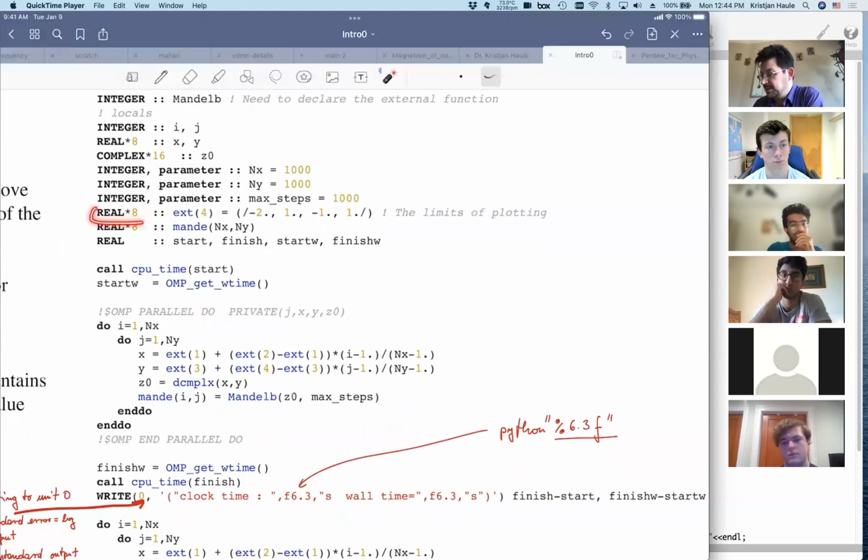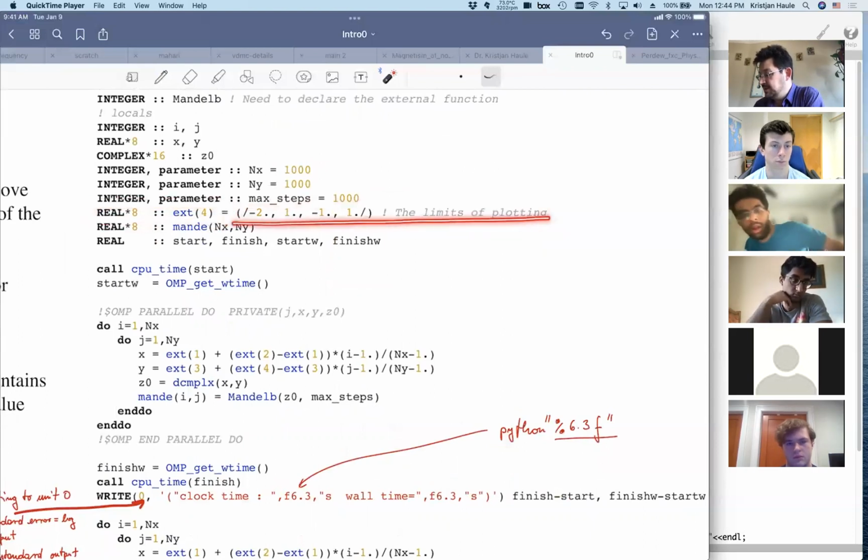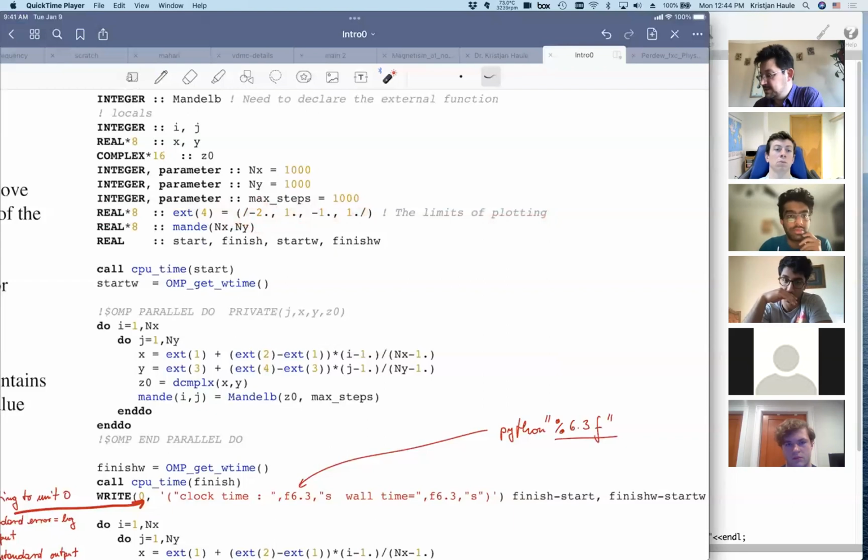Now, next, we define these real numbers. So this is actually a small array of 4 numbers, which specifies the limits of plotting. So the x goes from -2 to 1, and y from -1 to 1. And now you see, that's the way you can initialize an array in Fortran.